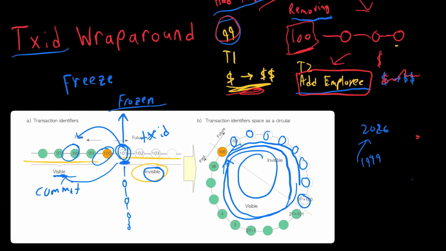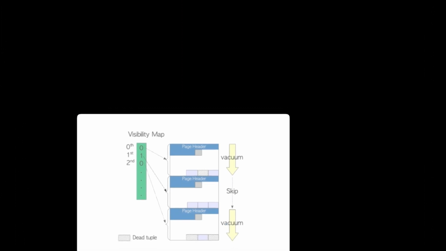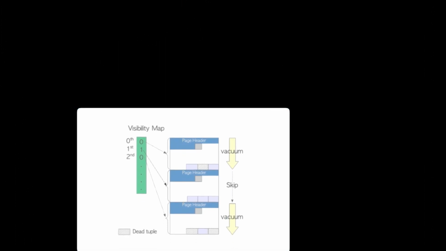So now that we understand txid wraparound, which is one of the major components of Vacuum, we have to dive into just one more aspect that's really important for understanding just how well thought out Vacuum is as a tool for database systems. To do that, I want to cover two things: the visibility map, which is commonly denoted as the VM, as well as the free space map, or FSM. I think these are almost self-explanatory once you generally understand them. But to clarify, I'm using this diagram here.